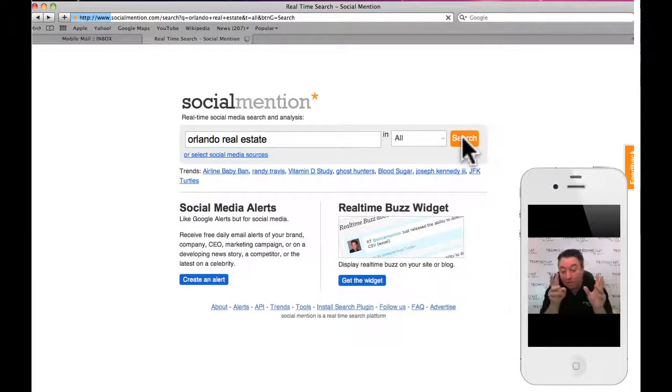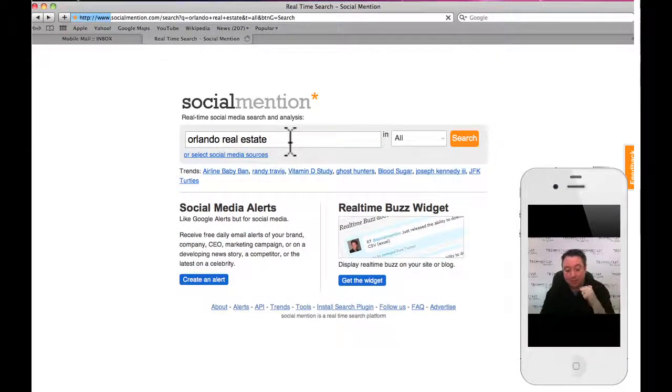And I just typed in Orlando real estate. I did not put quotes on this one just to see the difference. But let's see what it brings up on the screen in just a moment or two here. And then I'm going to take you down to the social media alerts, which I think is still down. It's a little disappointing, not sure why. I've tried to ask questions. Unfortunately, they've not given us an answer as to what they're doing with the alerts. But it used to set up an alert just like Google Alerts. If it doesn't populate, we'll give it a moment.